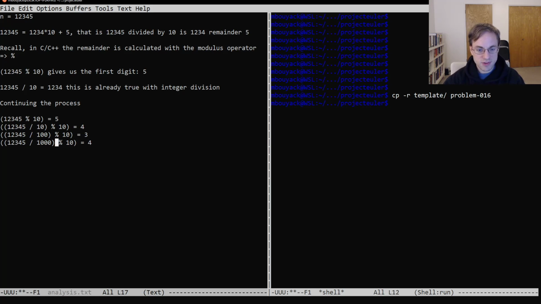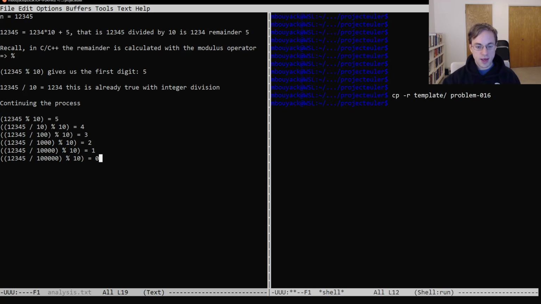Divided by 1,000 mod 10 is equal to 2. Divided by 10,000 mod 10 is equal to 1. And eventually we get to divided by 100,000 mod 10 is equal to 0, and that's how we know to stop.